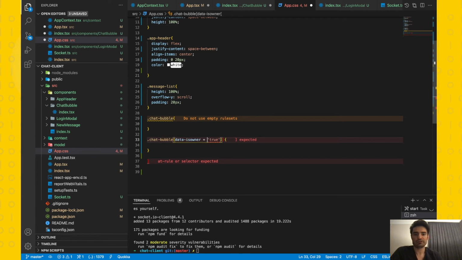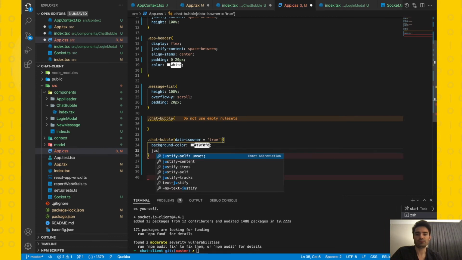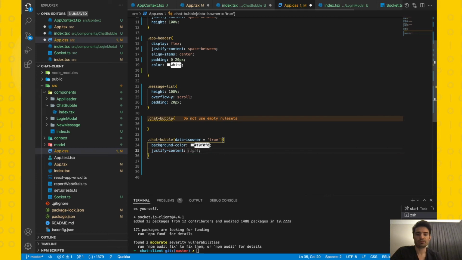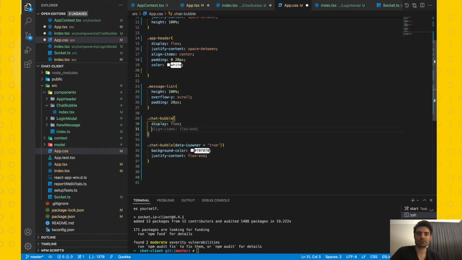I think it will be like this. If data is owner true, maybe we can set the background color different than others, and we can justify content flex, and in the main section we can set the display property as flex, align items. No. Okay, let's check out our UI.